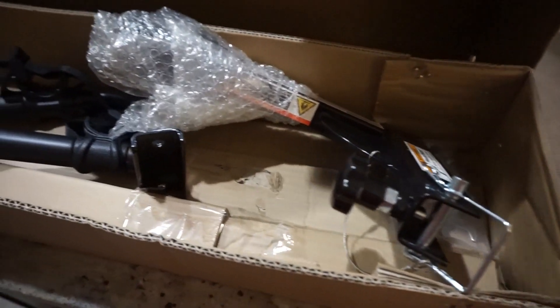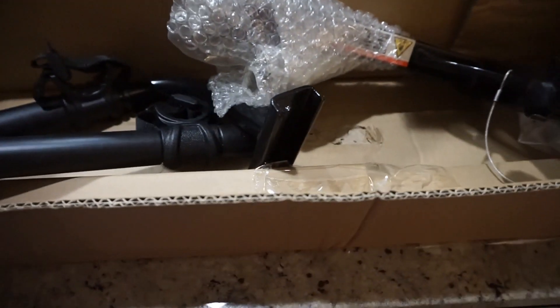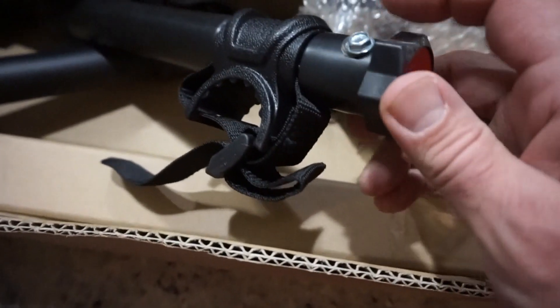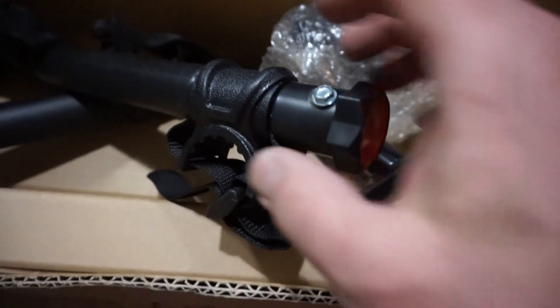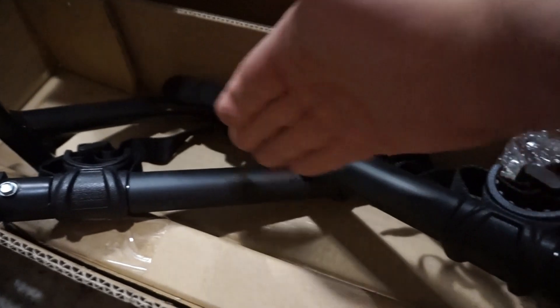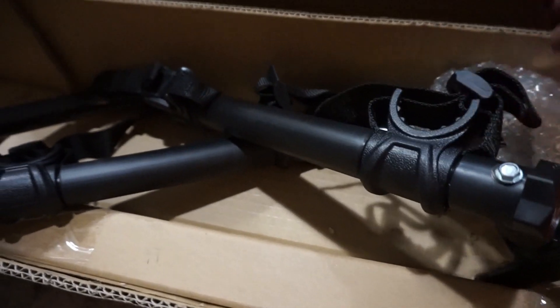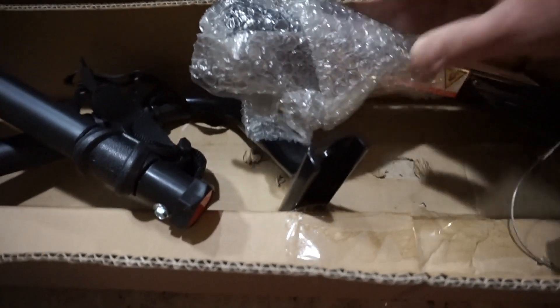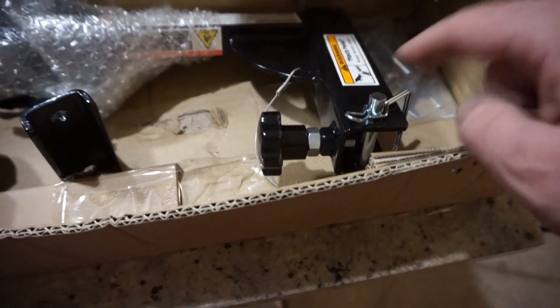Out of the box it's already mostly assembled — basically four core components and a couple of bolts. Here are those sheet metal screws; there's one right here and I'm going to take that out and drill it all the way through. It's a metal tube and then plastic on the other side, so we'll just put a nut and bolt in there. The carriers themselves just slide on the tube, and if you lose the cap, this stuff is just going to come flying right off. The hitch itself, where it goes into the receiver, that's also going to be addressed with a regular bolt — we're going to drill that out too.